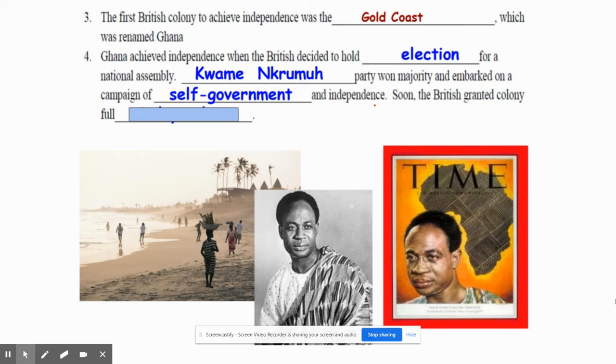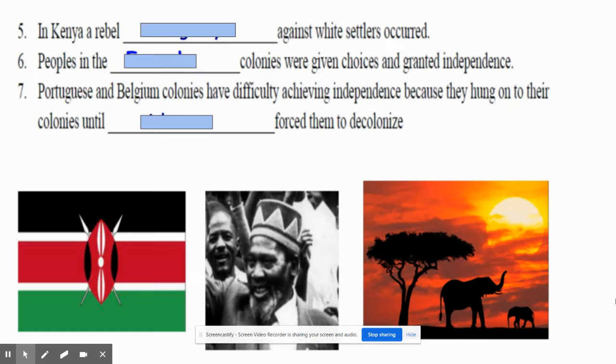What's unique is when he came to power, and many other rulers throughout the independent nations of Africa, one of the things that they wanted to bring back was this African identity to their nations. And when he appeared with his cabinet, he made sure to dress not in Western clothing, but in the fabrics of traditional Africans. So, after the British granted the colony full independence, this all really took place.